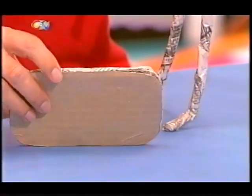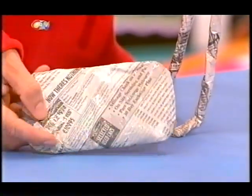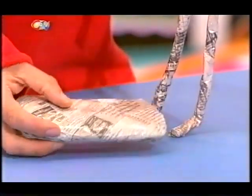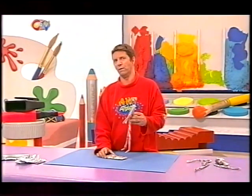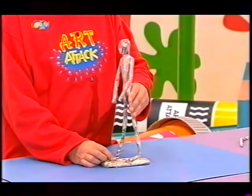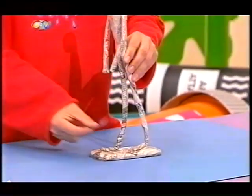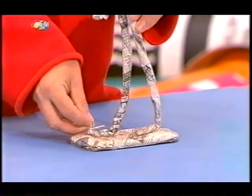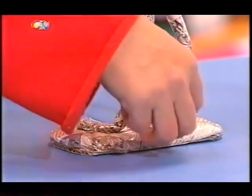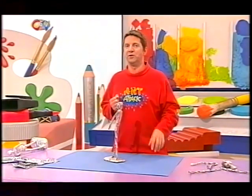Now, to do this, just cut out a squarish shape from cardboard box card and just tape a scrunched up pad of newspaper onto it like that. See, again, plenty of tape. Then position your figure, or your figurine, on top of the pad like that, so that it's in a walking pose, one foot in front of the other, and then again tape each foot on there like that. And again, another quick one to show you like that. Yes. You'll need a lot more tape than that.